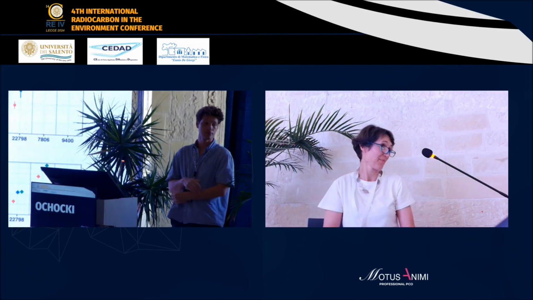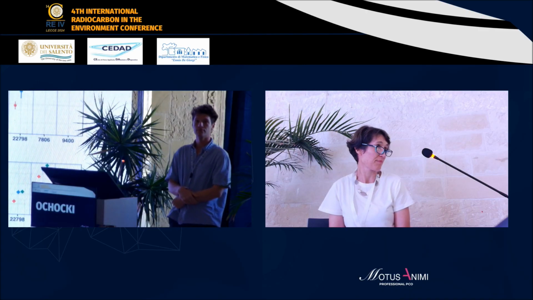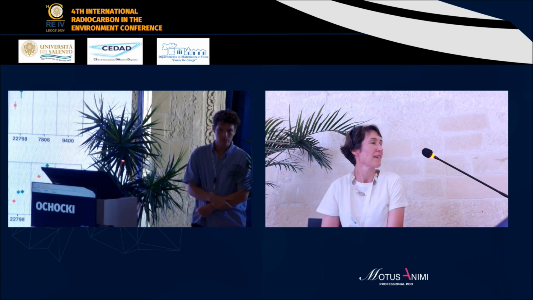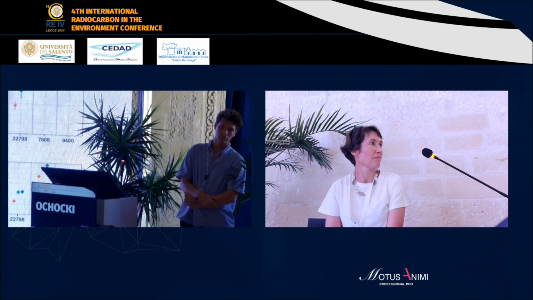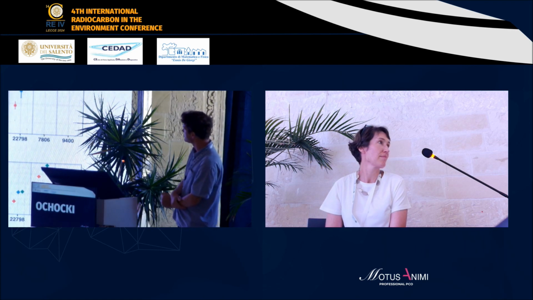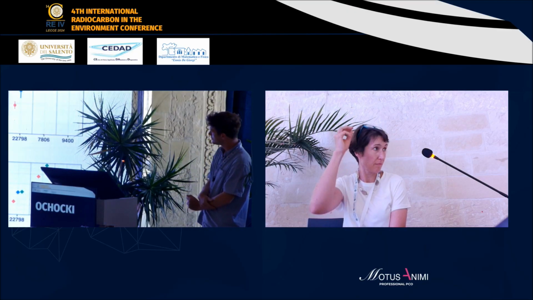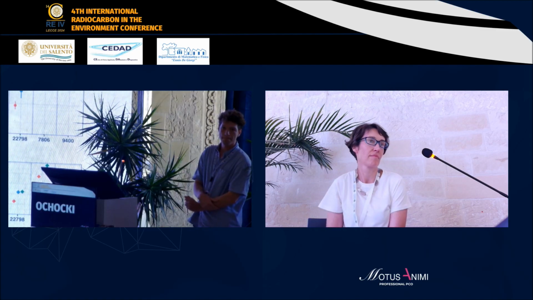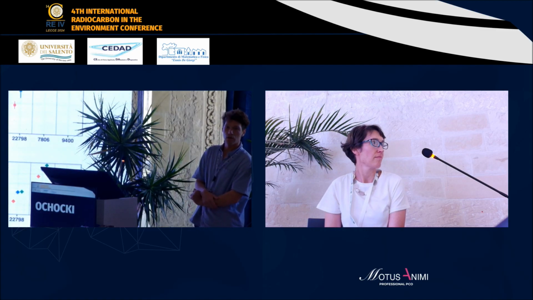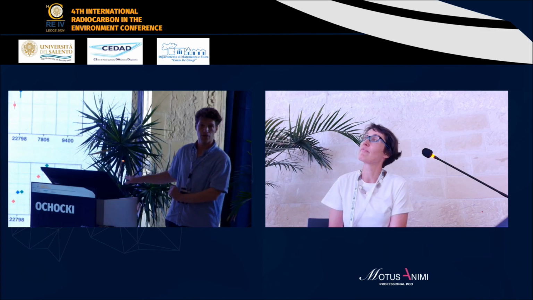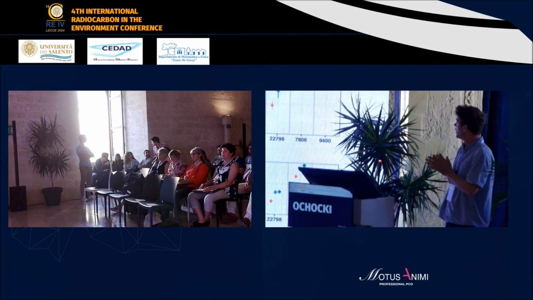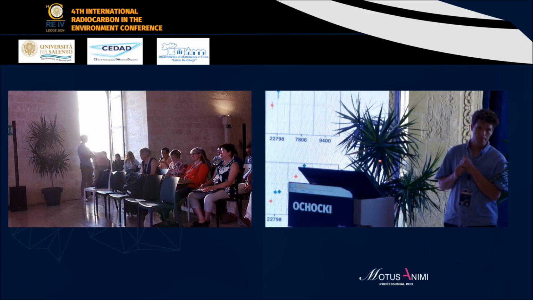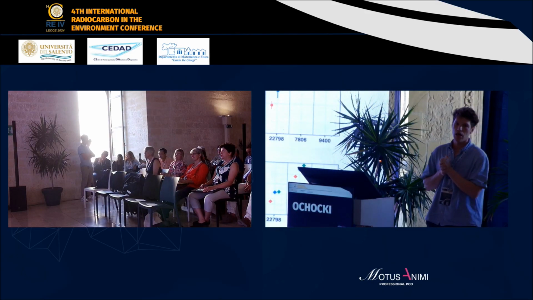Thanks for the interesting talk. When you look at the delta carbon 13, in most cases when you have the younger or the older age, you have the lower or higher delta carbon 13, right? What does it mean? Does it mean the contamination has a lower delta carbon 13?